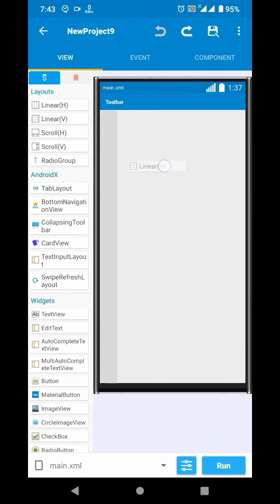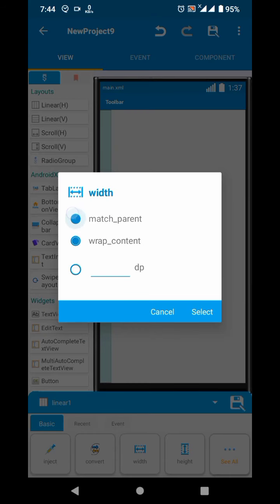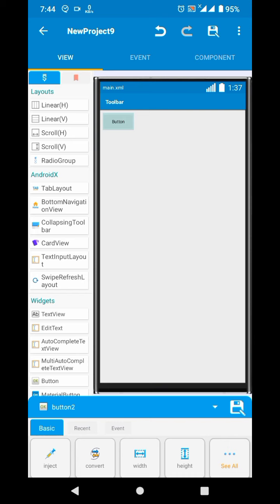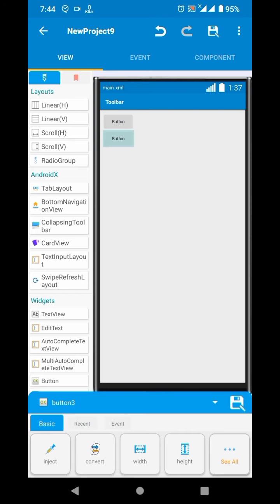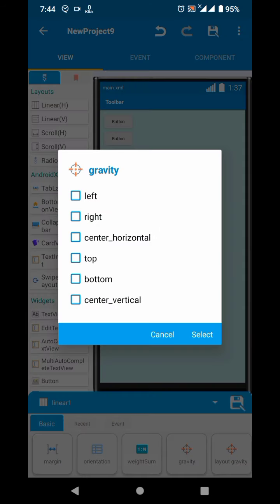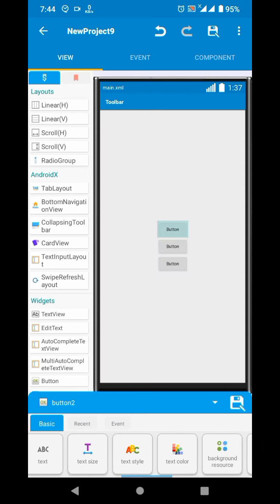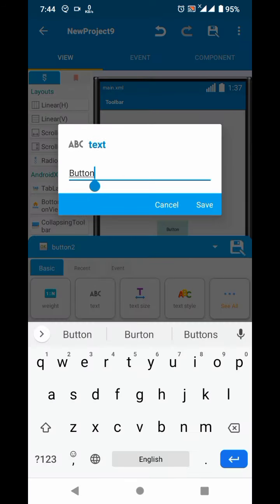Let's add some widgets here. Let's add a linear layout and 3 buttons. First button will be copy from local storage.